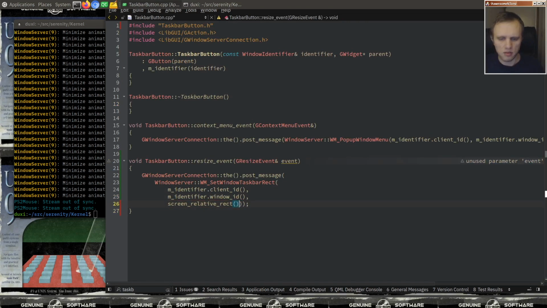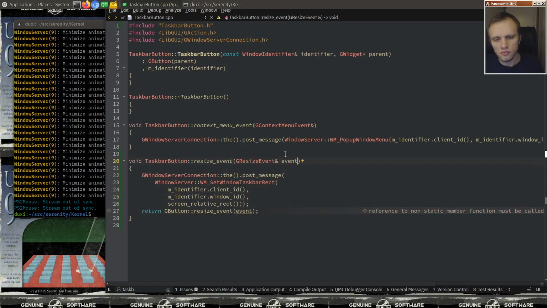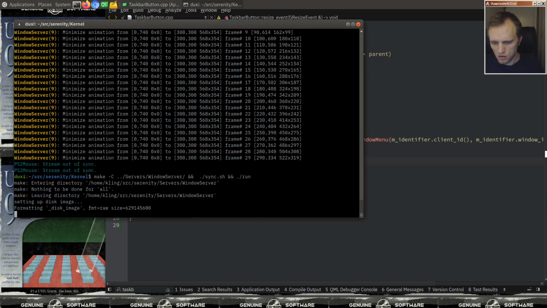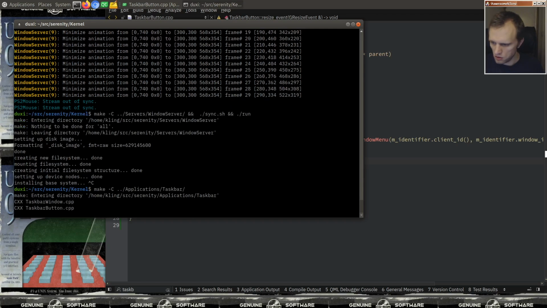Is this what we want? No, this is good. And we don't need the event. But we can let the base class get a resize event, because why not? Okay, so now we just have to rebuild the taskbar.